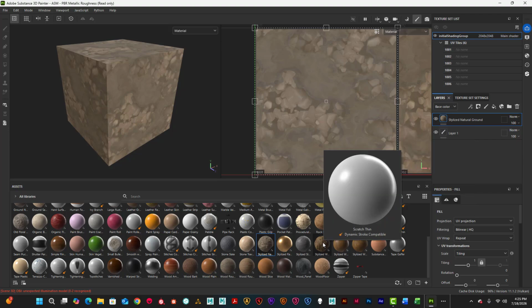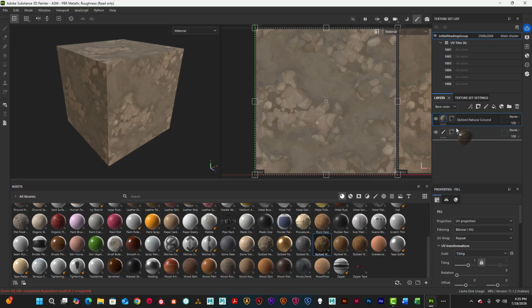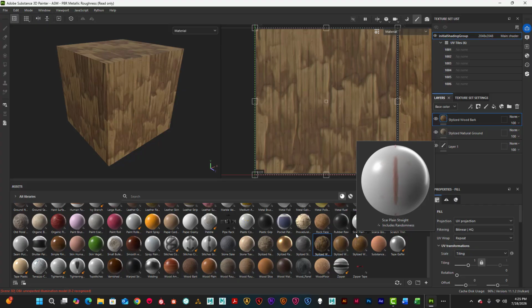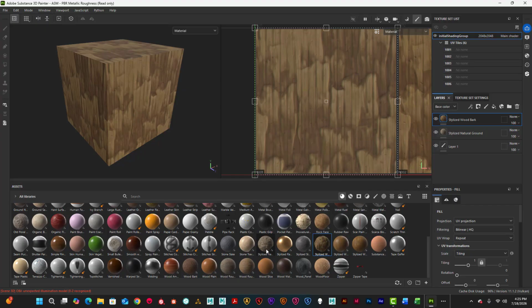I've got a stylized wood bark for the next one. I'm going to drag and drop it right where, see where it turns white. All right, I'm going to continue that. I'm going to do a wood floor. I'm looking for my wood floor here.